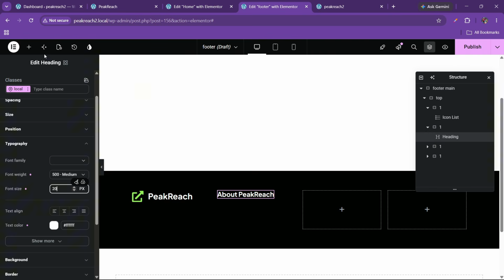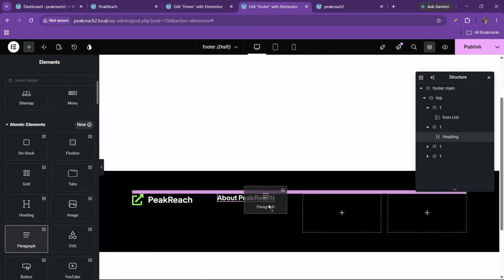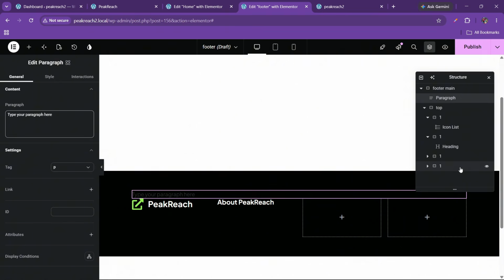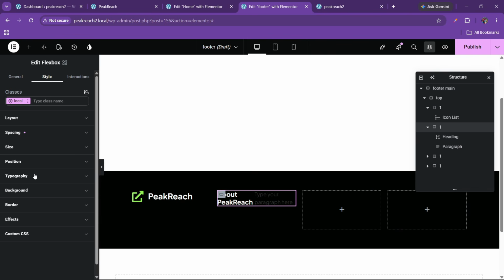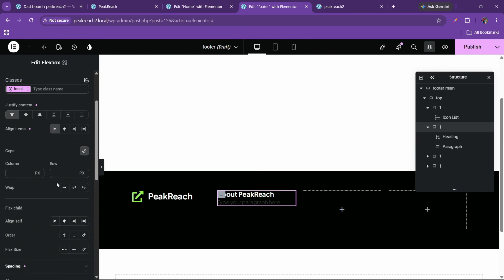Now you can see we have this text editor. We have this paragraph here. Now we can go to this layout things and here we can add this top.